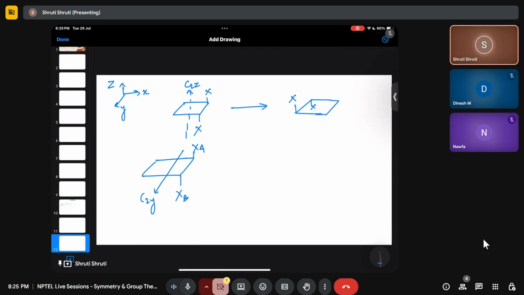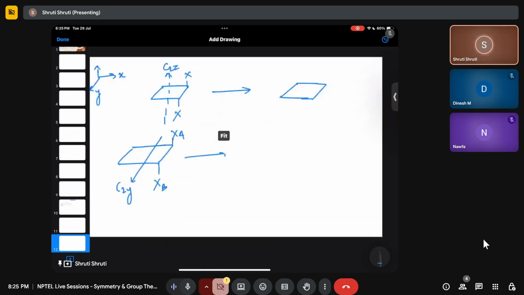Oh, sorry, here I did C2Y. So it has to rotate along the Y direction.